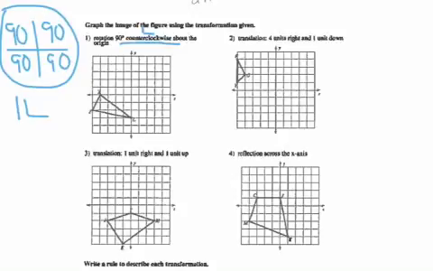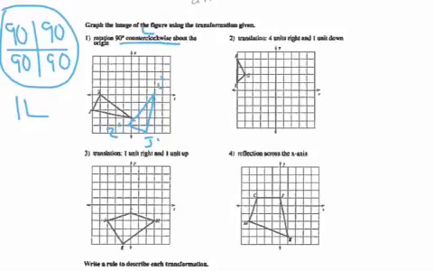So if you do number 1 correctly, why don't you pause the video and then press play when you're ready to check your work. You would have something that looks like this with Z prime here, J prime, and L prime. Remember, you're rotating your paper once to the left because it's 90 degrees counterclockwise.